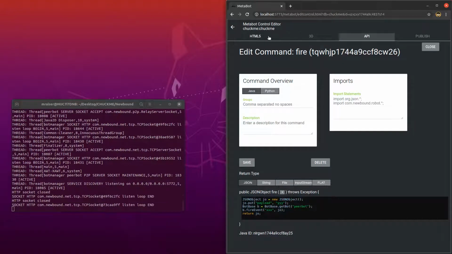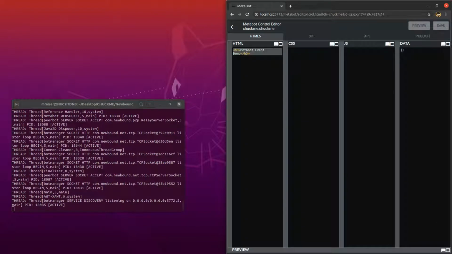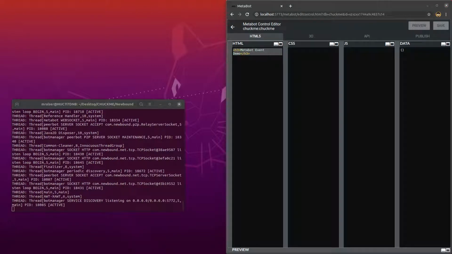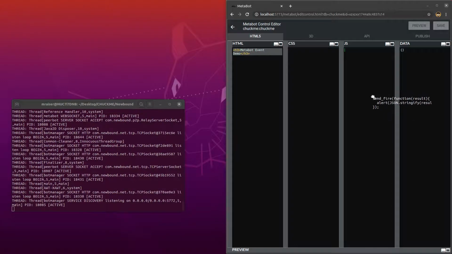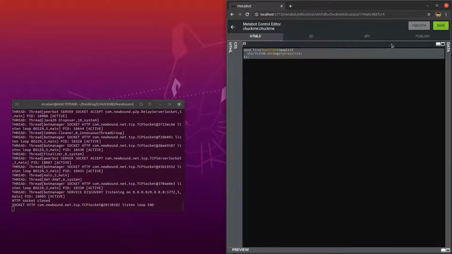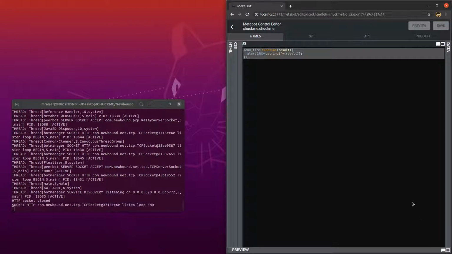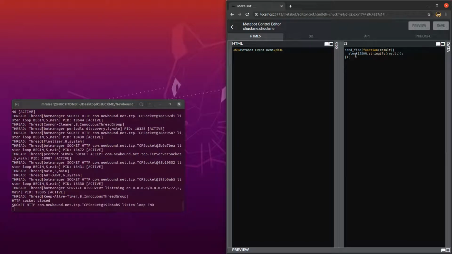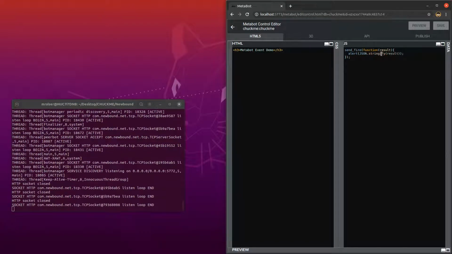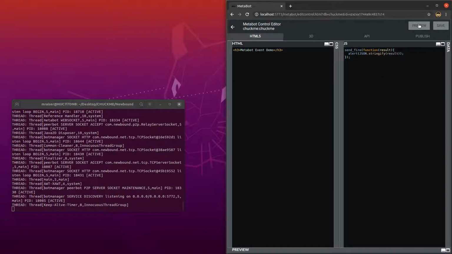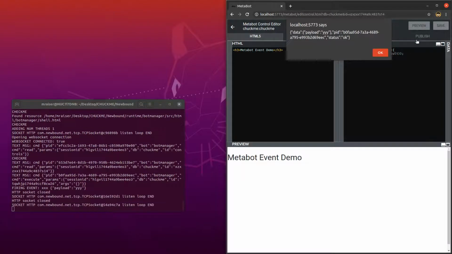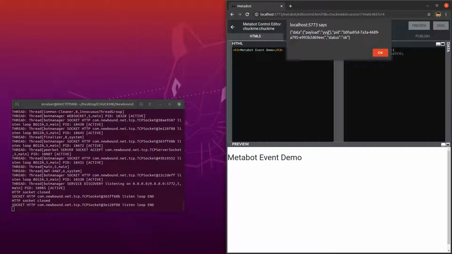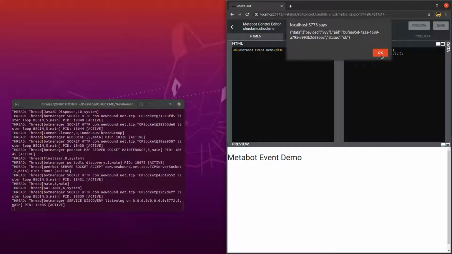Here on the JavaScript side, I'm going to test sending that command, right? So here I'm going to save. We're just going to send the fire command to the back end, and then we're going to throw the results into an alert box. So here you can see this is what happens when you run our little control. This is our payload that we're getting back, payload YYY, that's our JSON object that we're getting as a result from our backend command.